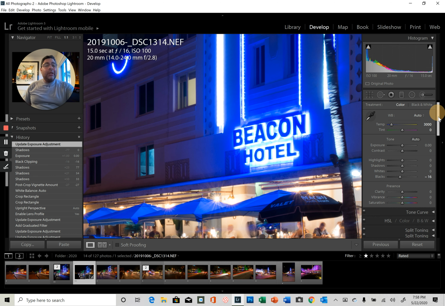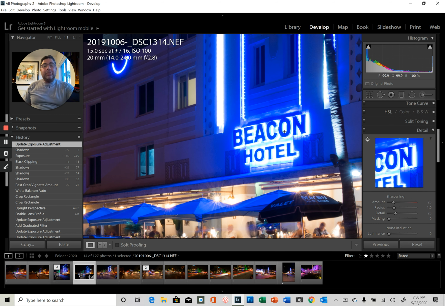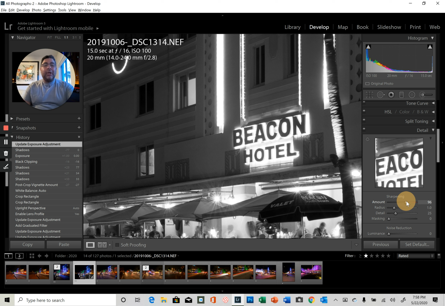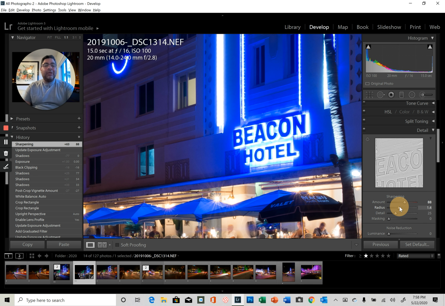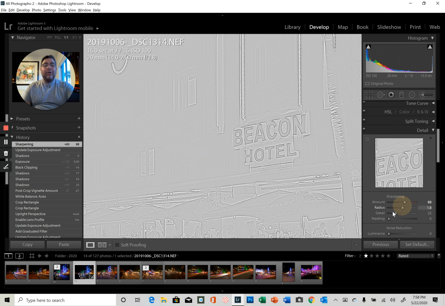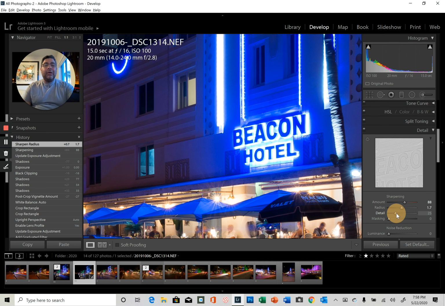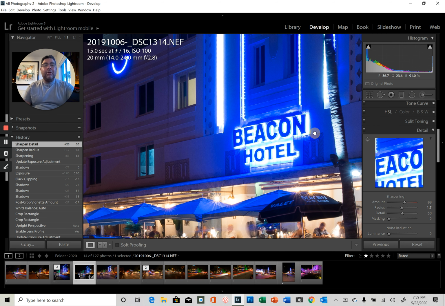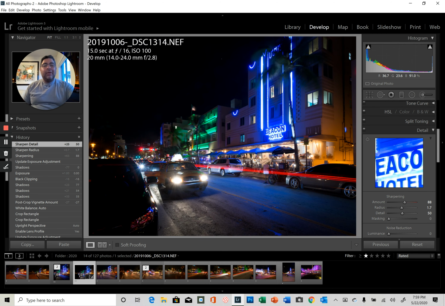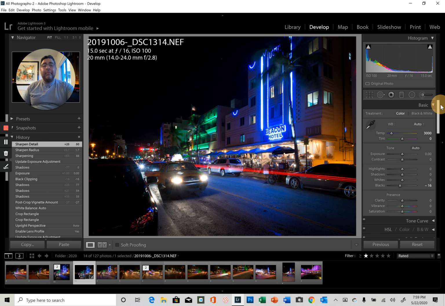Now what I want is I want this to really stand out a lot more. So what I need to do is first of all go over here and sharpen this. So you click over here, you click over here. Now the trick is press Alt and start moving it. And you see how it goes into black and white, so it's easier to see the effect. You see, so now a lot more detail. Another tool that is really cool is clarity. So I don't mind putting a little clarity to the whole picture. So let's put a little bit more clarity to the whole picture.